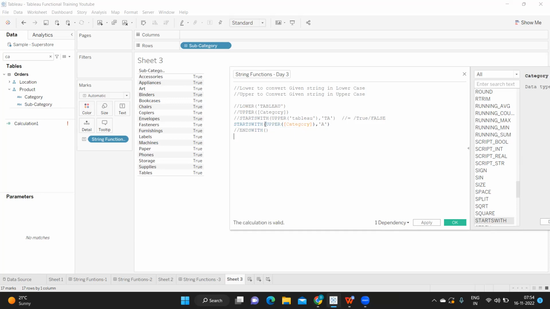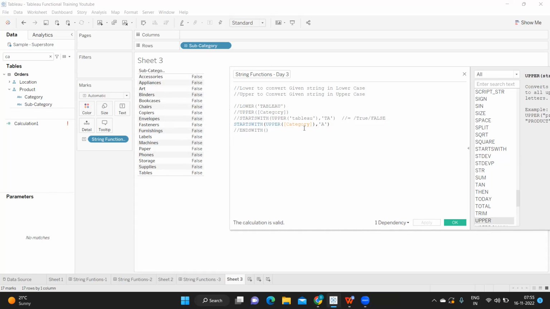First, your innermost query will execute. So this will get executed. Now what will happen? Your category will get converted into uppercase. Okay, so like how we got here. Then in that, it will try to check how it is starting. It will try to match with this string. If it is matching, then it will print true. Otherwise, it will print false. So everything is okay. We are getting false here.